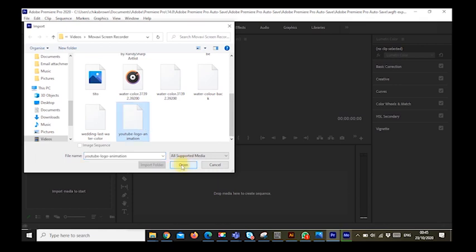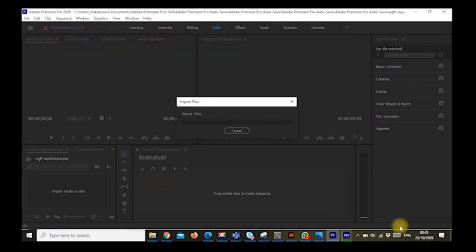As we edit that, we're also going to include the free motion pack that I told you about, which is the WGFX title file. So we need to import this and also import another one. So let's import this. Okay, I just import this one. It's okay for now. It's taking a little time to do its thing.